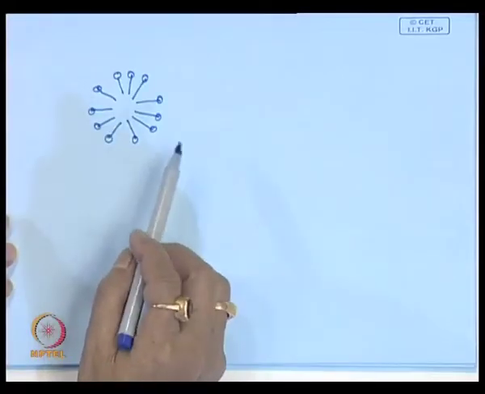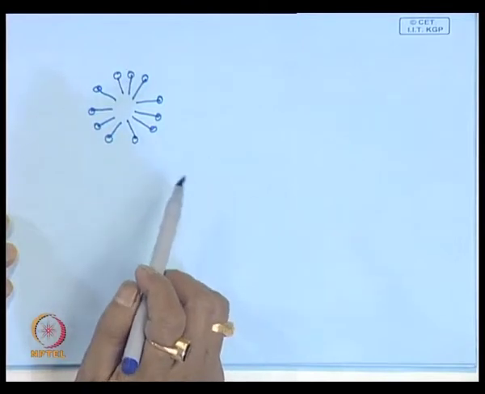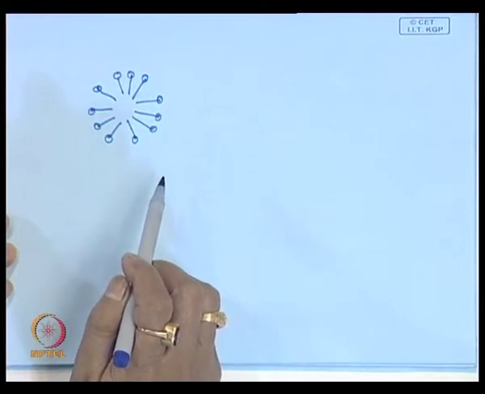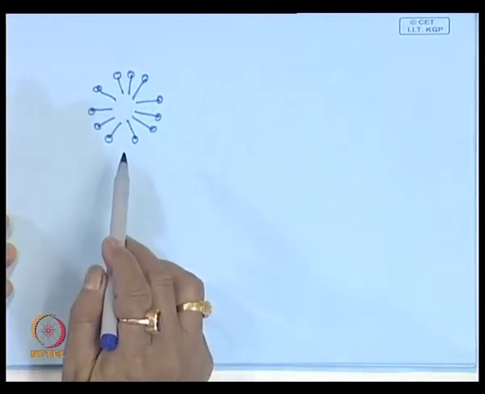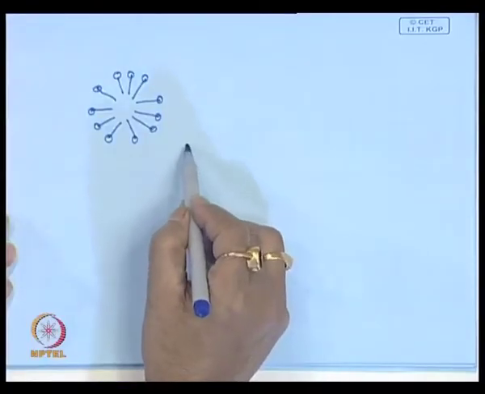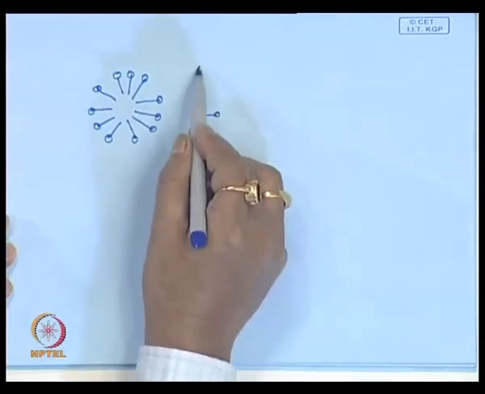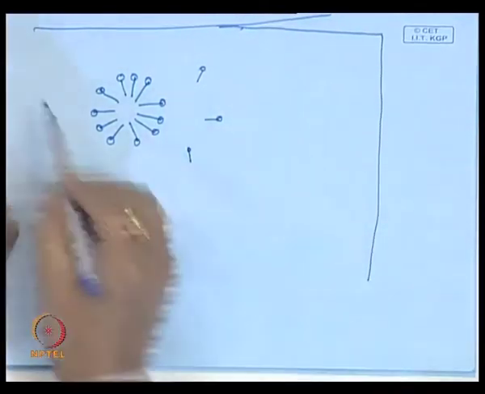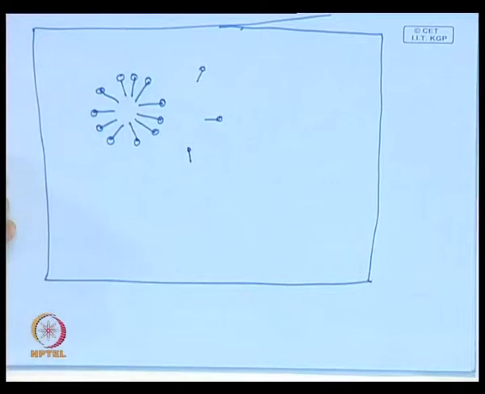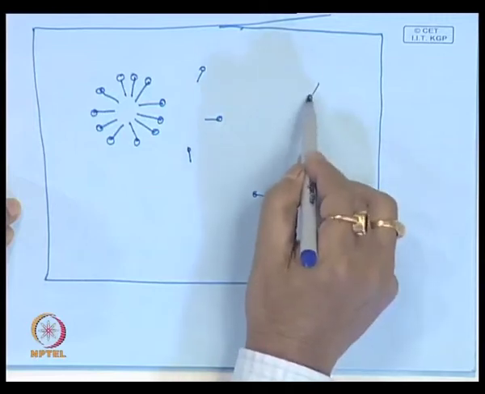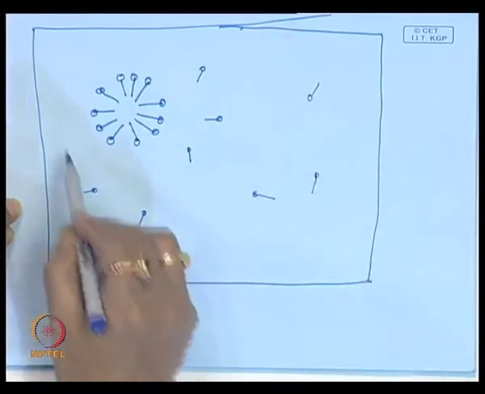Now, in an emulsion polymerization system, first some soap molecules are added to water, then agitation is started. What happens? Soap will be dissolved and some soap molecules will form aggregates and some soap molecules will remain in the aqueous phase. Suppose this is the system, a container is present. The dissolved soap molecules are there randomly.